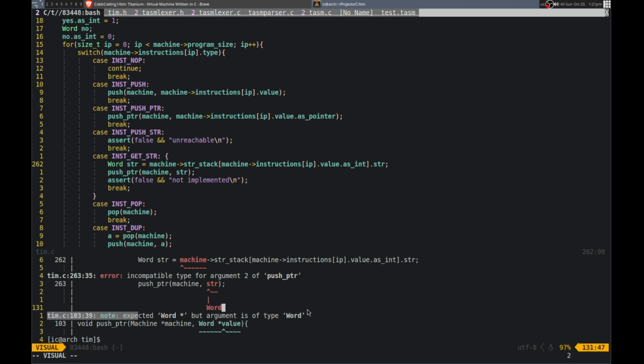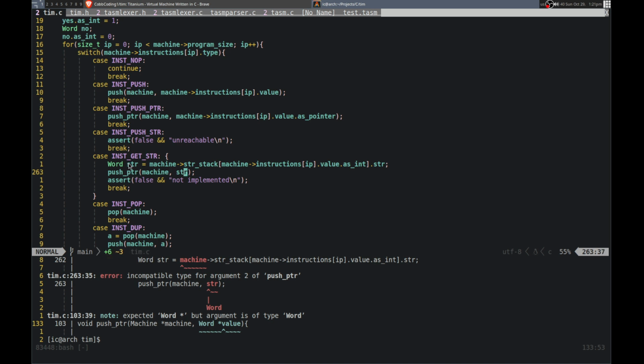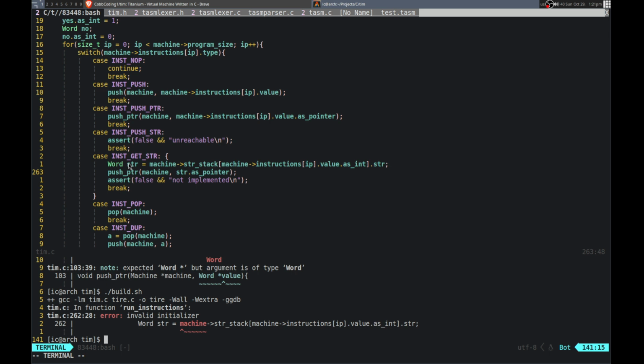Alright, push pointer. Oh yeah, okay, so this can be stir dot as pointer. Invalid initialize.